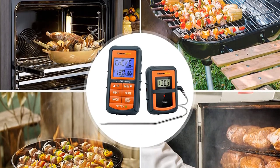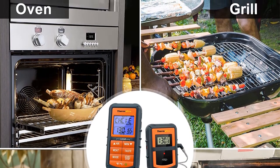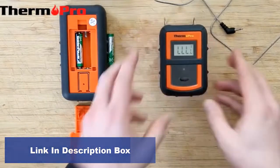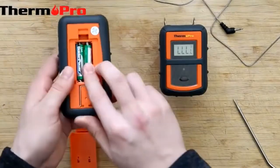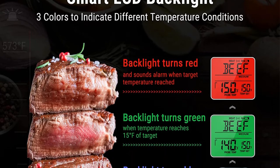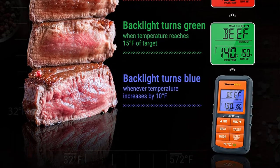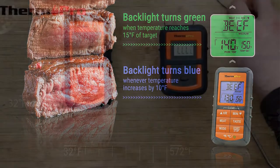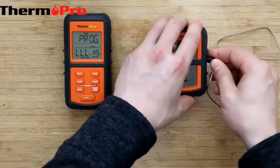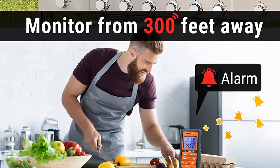Just install the included batteries and you are ready to go. There are some impressive features on this model, including a backlit screen that changes color based on temperature. It reads between 32 and 572 degrees Fahrenheit and has preset temperatures for various proteins, which you can reprogram if you wish. There is a digital kitchen timer that counts up and down. The probe is a hardy 6.5 inches long to pierce even the thickest cuts of meat, with a step-down tip for quick temperature checks. Note that it is not designed to be submerged in water — probes can be hand washed with a warm, soapy cloth and dried immediately.